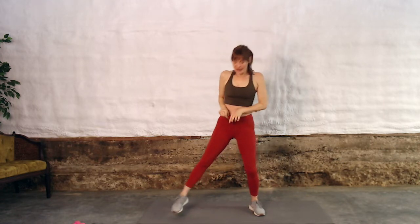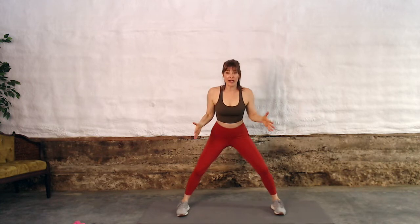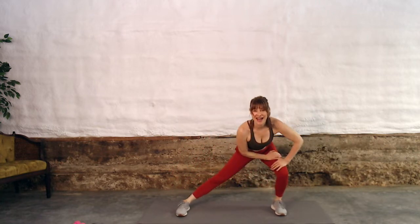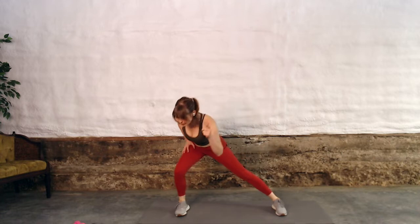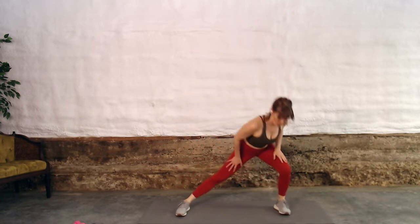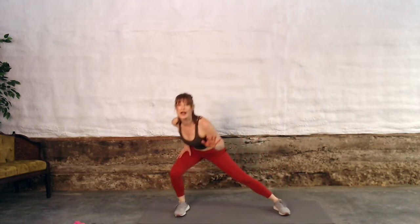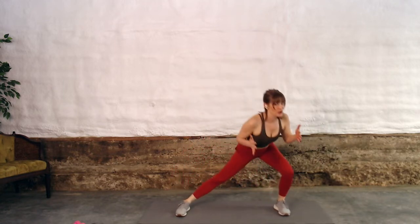Take your feet separated, take a look down and make sure that your toes are truly parallel to each other. Super, super important. Keep your feet parallel. I want you to come into a little bit of a side sit here, really pressing your hips back. So before we go deeper, sit into your heels, pressing your hips way back, no pressure on your toes whatsoever. Hips back, feet stay truly parallel.